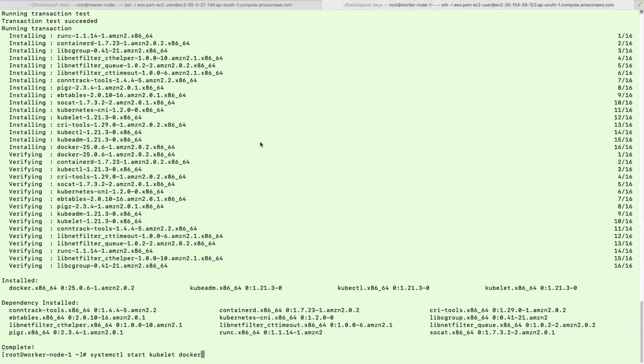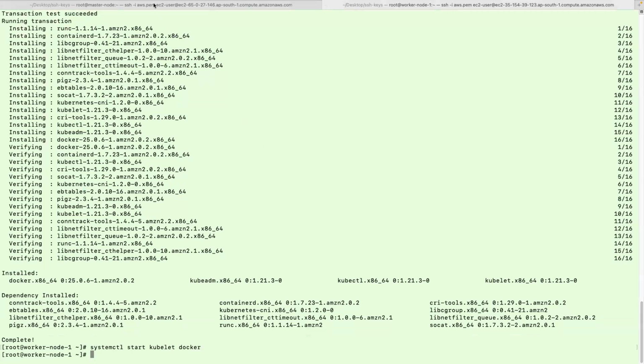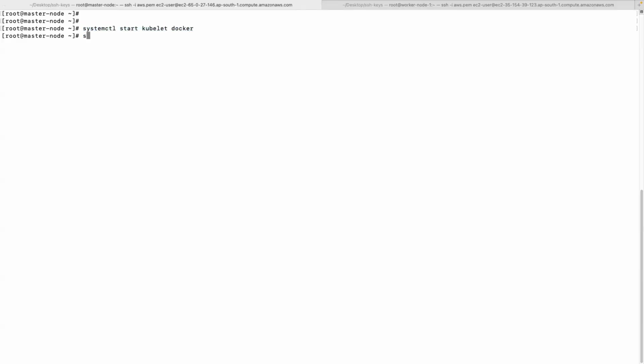So on the master node, we have installed it. Once these are installed, start kubelet and Docker. Start them on the worker node as well. Now enable those components.